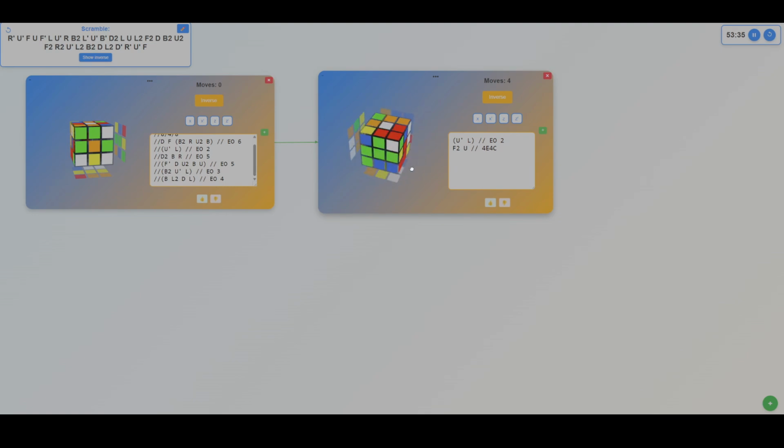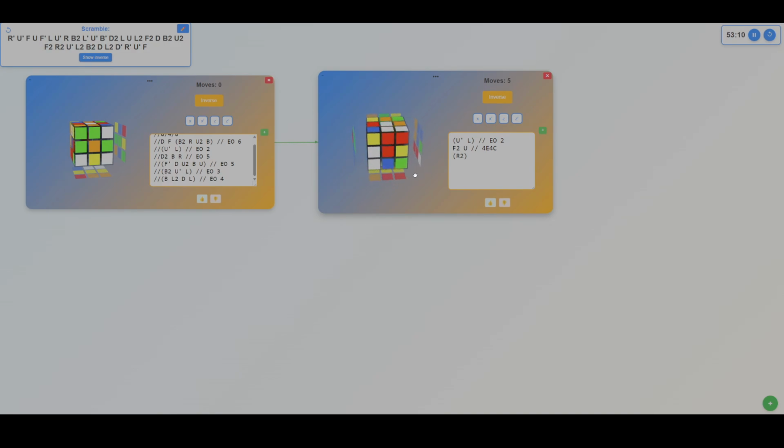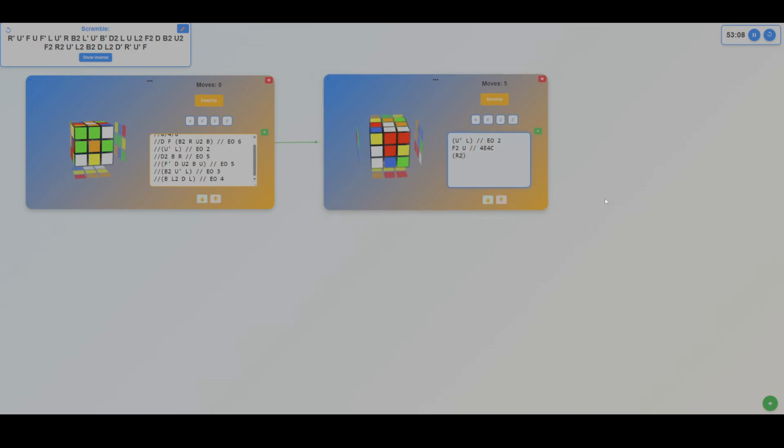Actually, this is pretty good. Matter of fact, okay, this block's funny, but it's not in a good spot. I'm just gonna continue this for now, and I'm gonna do R2. Oh, that R2 breaks that up, and I want to do that R2 with the same axis now. But I can do F prime L2.